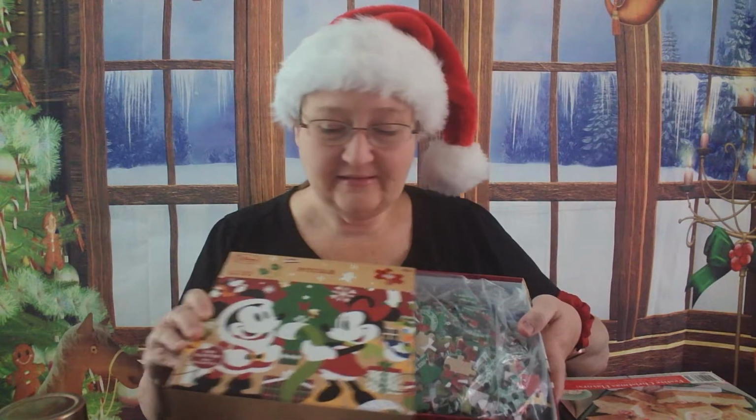This is a Disney Minnie and Mickey Christmas puzzle, and I hope to put it out on the table, and as a family we're all going to sit around and work on it this year at different times. You know, that's fun just to set it out. If you have a card table, just set it out there and work the puzzles. Everybody can come through and work at a little different time, or maybe you sit and work it all together. It's a great family friendly type of thing. So with puzzles, you can do really great pictures of different places. Find the places you've traveled to, or things that they like, things like that.